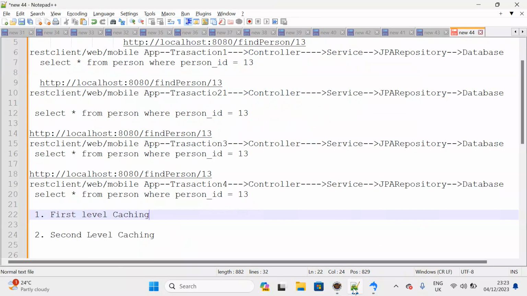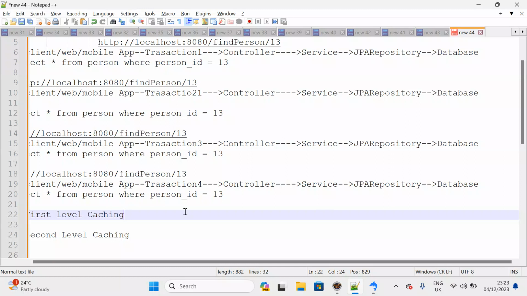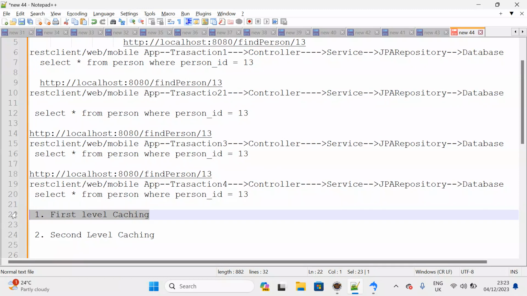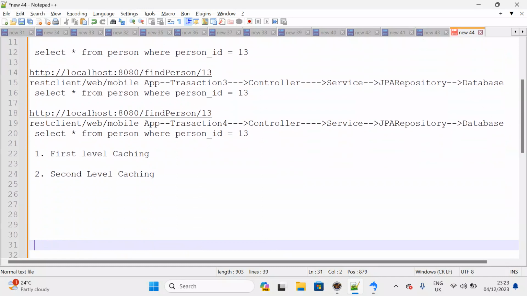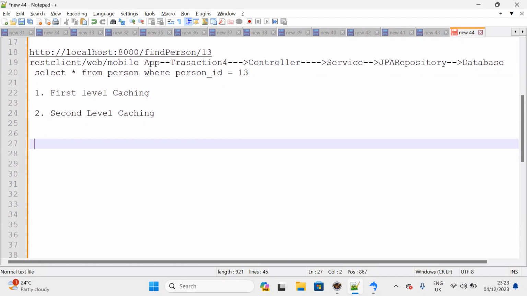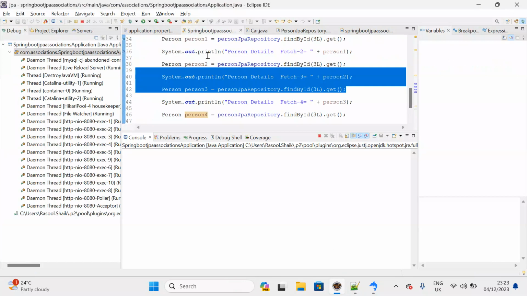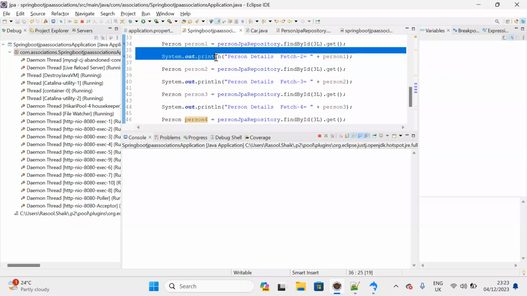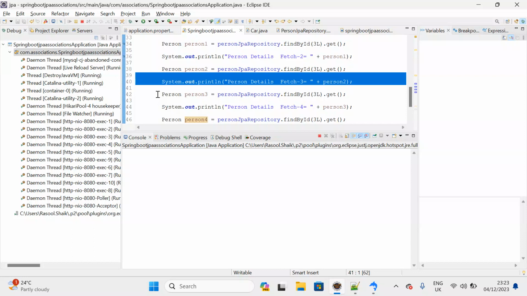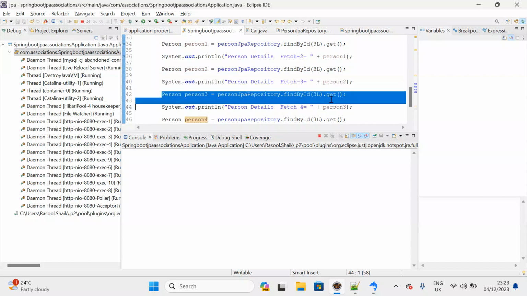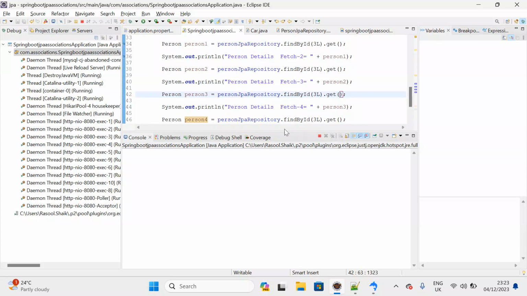Now some people may have a doubt: sir, Hibernate is fetching from the first level cache, so where are those details saved? Let me show you here. We have sent 5 requests right here. See, 5 transactions are created, right? Transaction 1, transaction 2, transaction 3. Transaction is nothing but each and every database operation will be one transaction. Okay guys, I hope you understood.